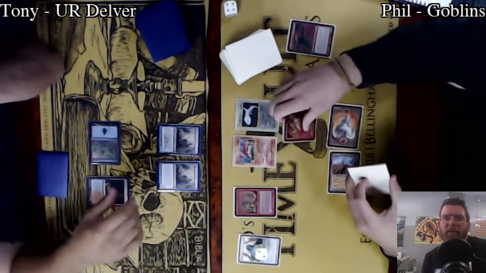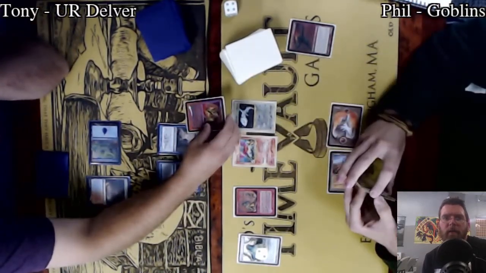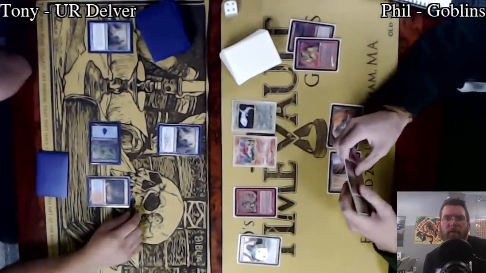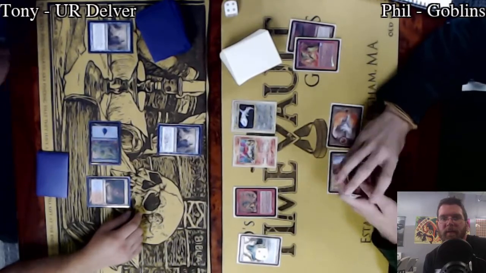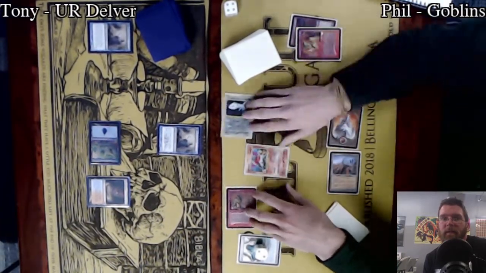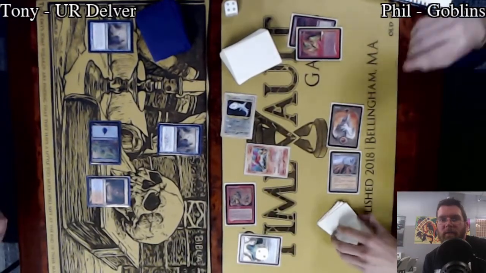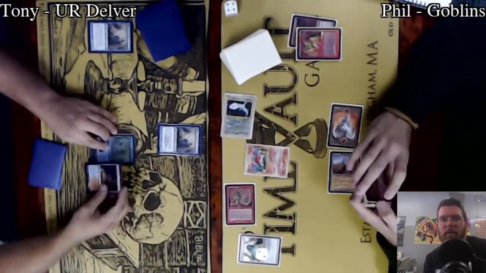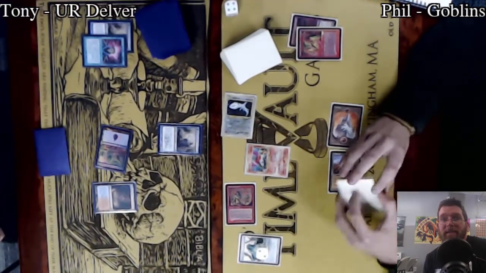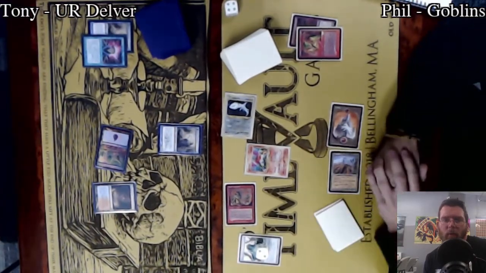Cycling Gempalm Incinerator, taking out one of these Delvers, and finding another Gempalm Incinerator. He could actually sacrifice some goblins to cycle. Those goblins have to stay back, as they are summoning sick, just created by the Mogg War Marshal.